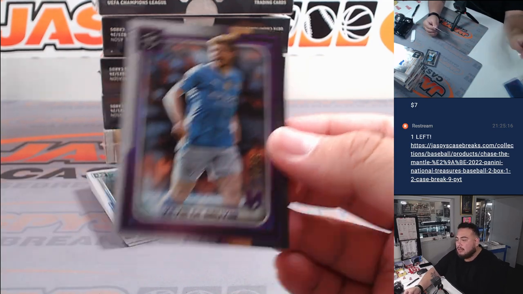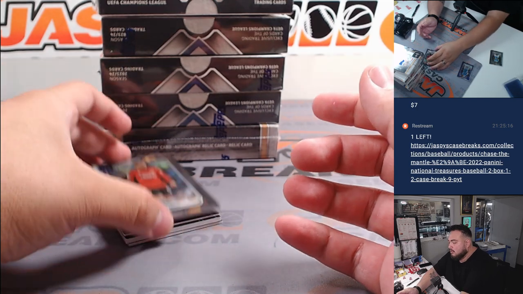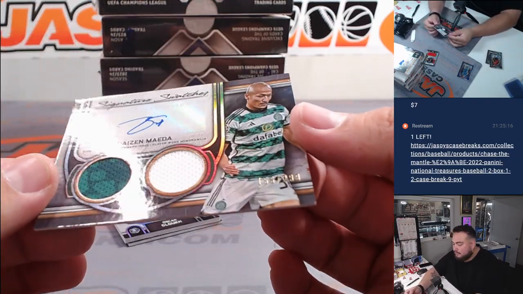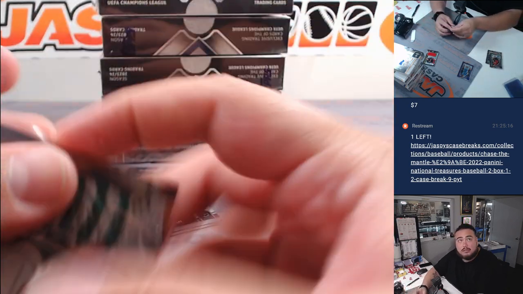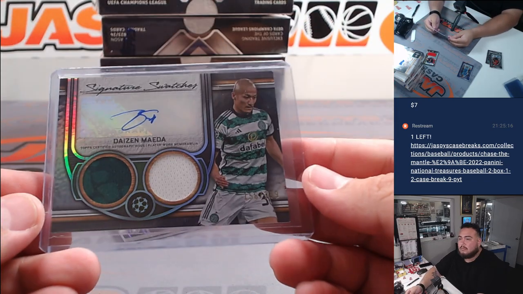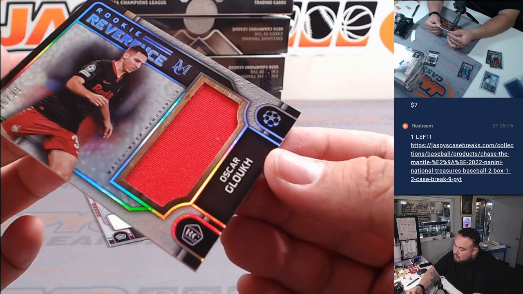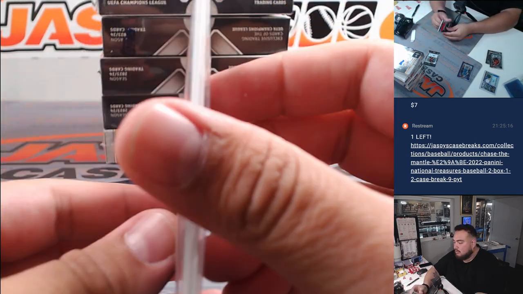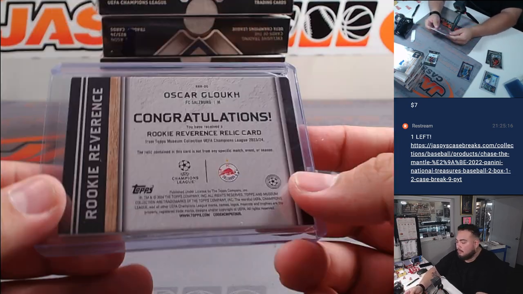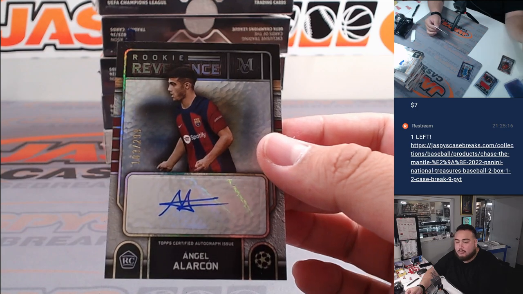KDB to 99 for Man City. Aguero, Ojlund, Casemiro, and Bruno Fernandes. First one we got here is a Maeda to 99, and I think that's for Celtic. We got a Rookie Reverence to 99, Oscar Glock. FC Salzburg, Hunter Bryan. And Angel Alarcon to 299, Rookie Reverence auto.